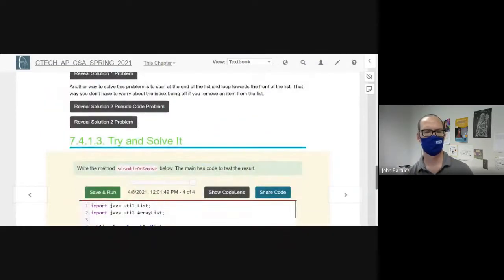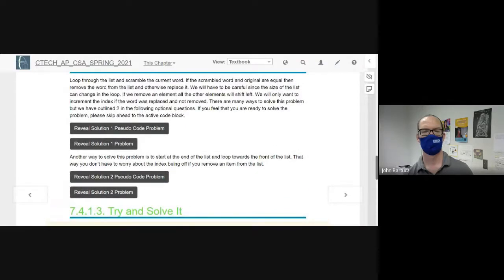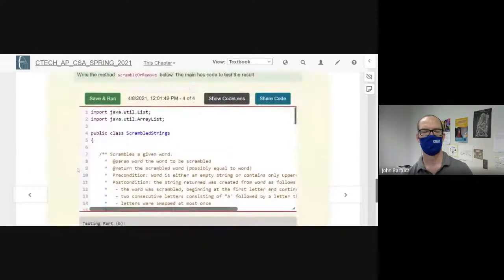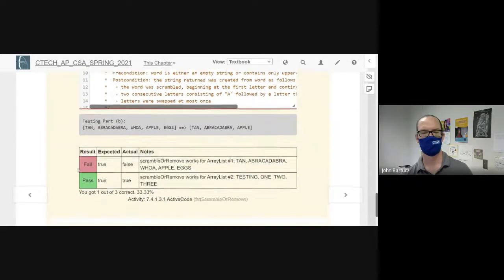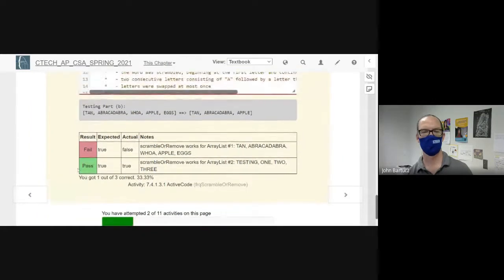It doesn't say what it's supposed to be.